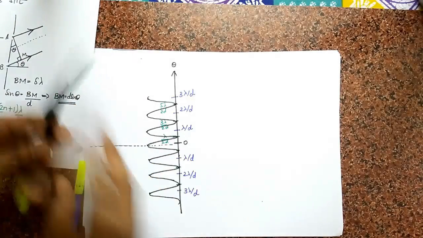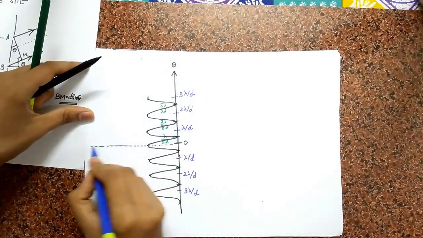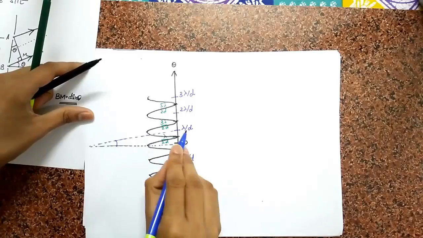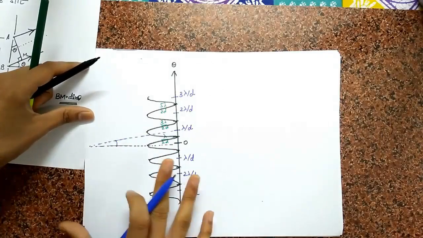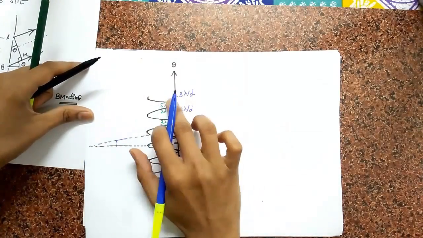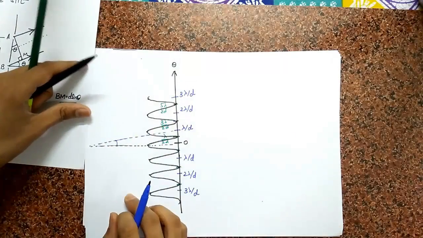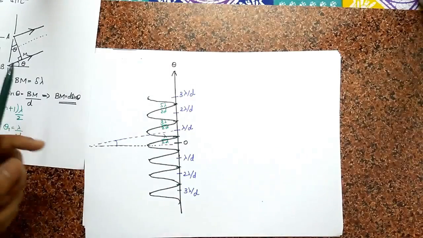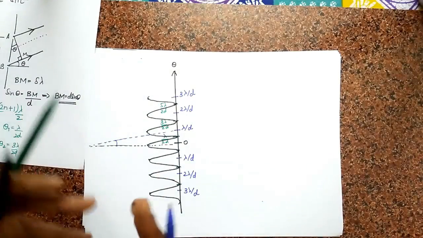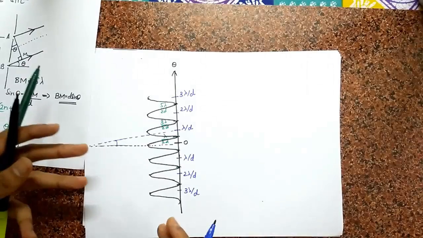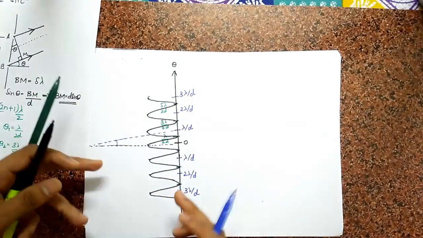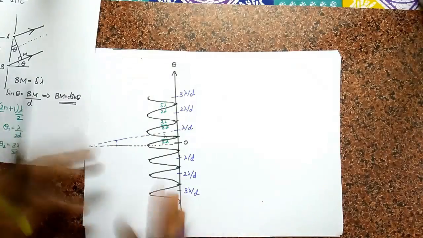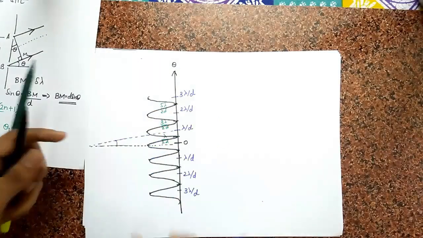So for example, if I consider this one, then this angle is lambda by d. That's what this plot is saying. If I go here, then that angle is 3 lambda by d. So it's telling me at what angles I'm going to get the pattern. You can see there's a nice pattern over here, and you are going to see alternate bright and dark fringes. So we call them fringes, by the way. So alternate dark and bright bands.